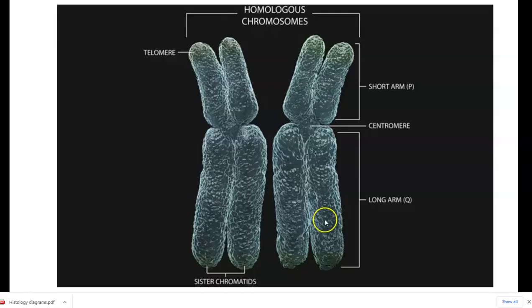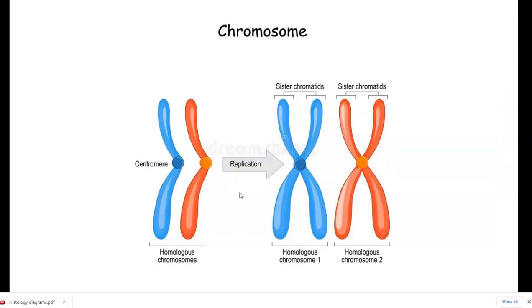So these homologous chromosomes, maybe it's better if we go to the next slide so we can look at the different colors. Okay, so blue is going to represent the chromosomes from dad, and red is going to represent the chromosomes from mom. So when fertilization occurs, when conception happened and the sperm from your dad met up with the egg from your mom, I know that may be disgusting to think about, but let's just talk anatomy and physiology here. You have a chromosome from your dad and a chromosome from your mom. Those are homologous chromosomes.